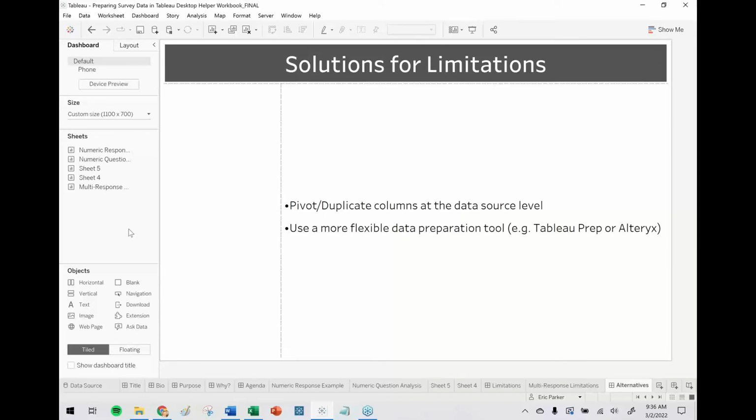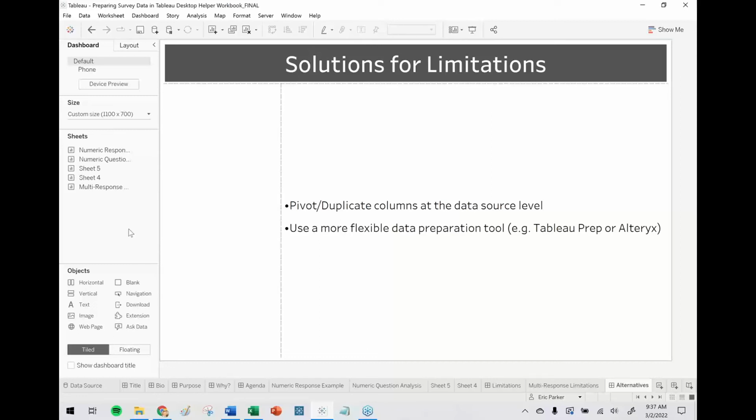Tableau Prep is a great option in the Tableau ecosphere. The only downside is that for automation, if your data is going to be regularly updating, you'd need the Data Management add-on with Tableau Server. So if you already have that, then cool, no problem. Otherwise, you'd have to manually update. And then there are a lot of great partner tools or third-party tools, like Alteryx, to give one example, which are designed to handle these kinds of situations. And of course, if you want to prep it in SQL or Python, and you have those skills and capabilities already, then that's an option as well.